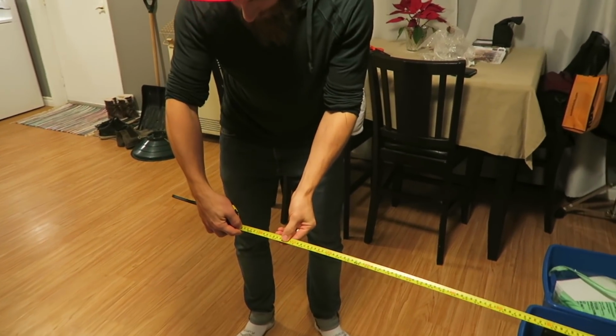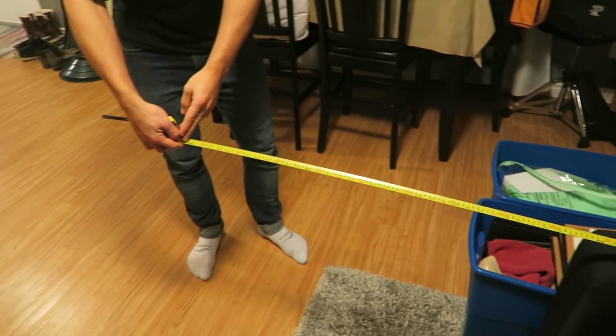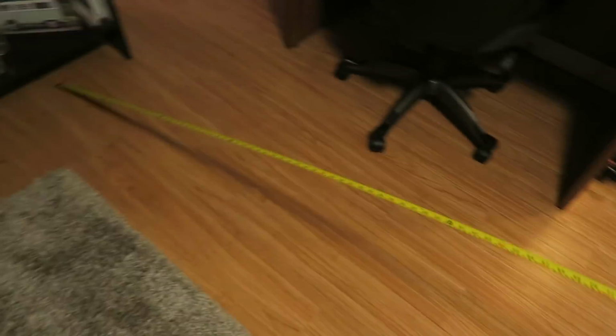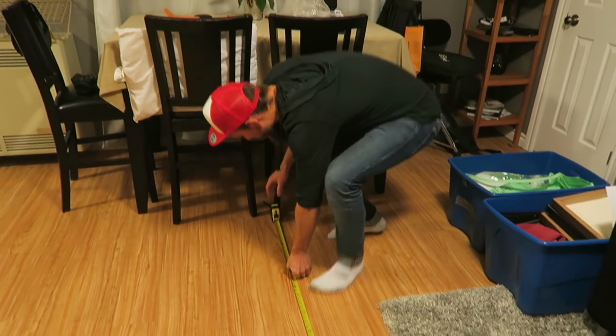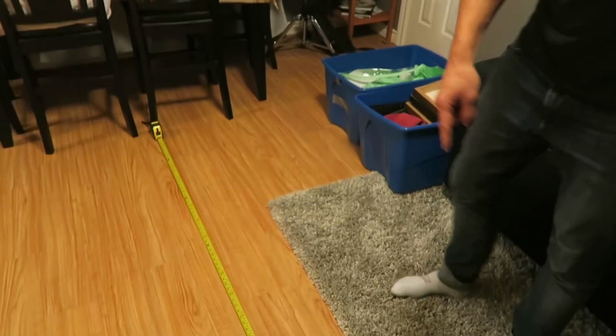I'm measuring out the size of the back of the van that we're looking at getting, and so this is roughly 73 inches. The width is roughly 73 inches, but that will decrease with insulation, installation, and any additional stuff that we put on the walls. But I'll just go with the measurements of the inside. So 73. And the one that I'd like is about 140 inches, right about here. So our lives will be contained within this area, up to the edge.